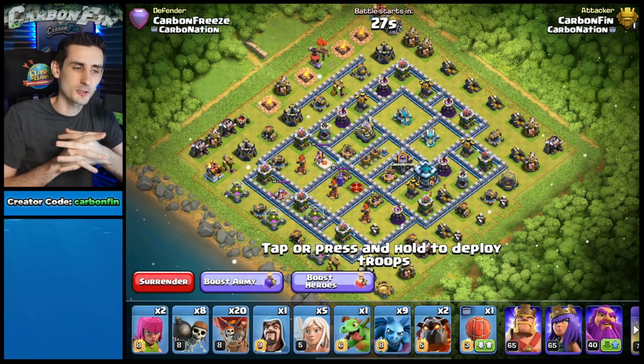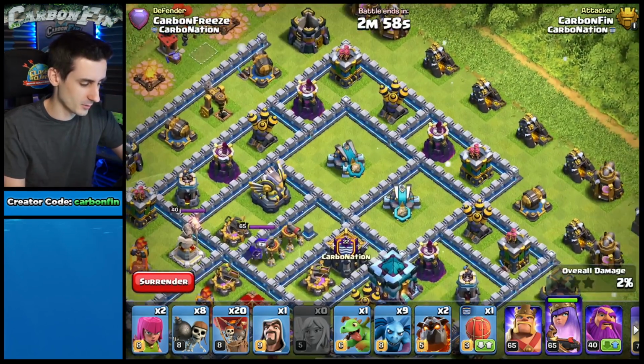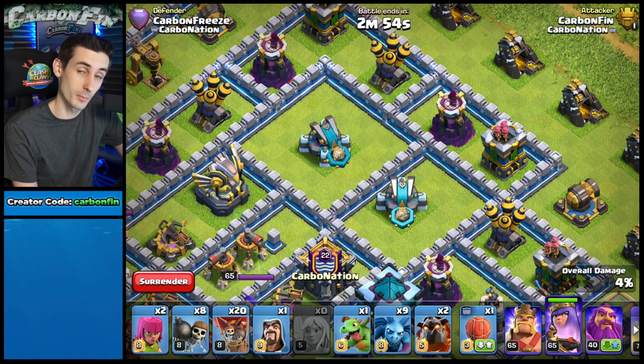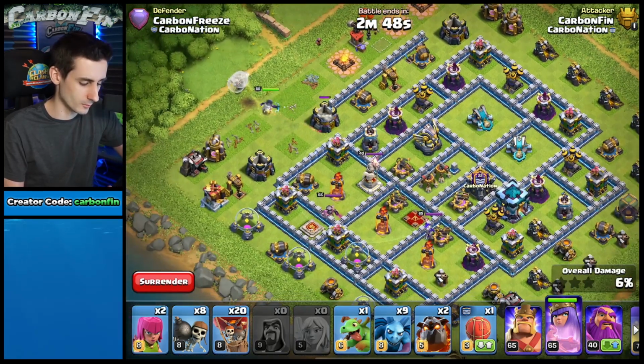All right, next we're going to try a queen charge Lalo on this base with 2 scatter shots. Let's see. We'll drop the queen, drop the healers on her, but we're noticing we have 2 scatter shots next to each other. The one's in its own compartment. Maybe do you put red air bombs next to scatter shots now? I have no idea. We'll have to find out.